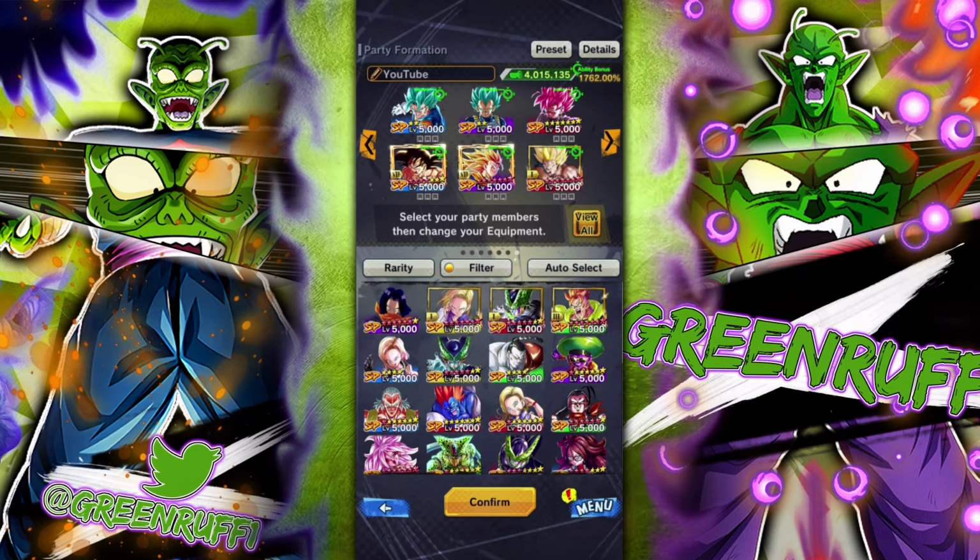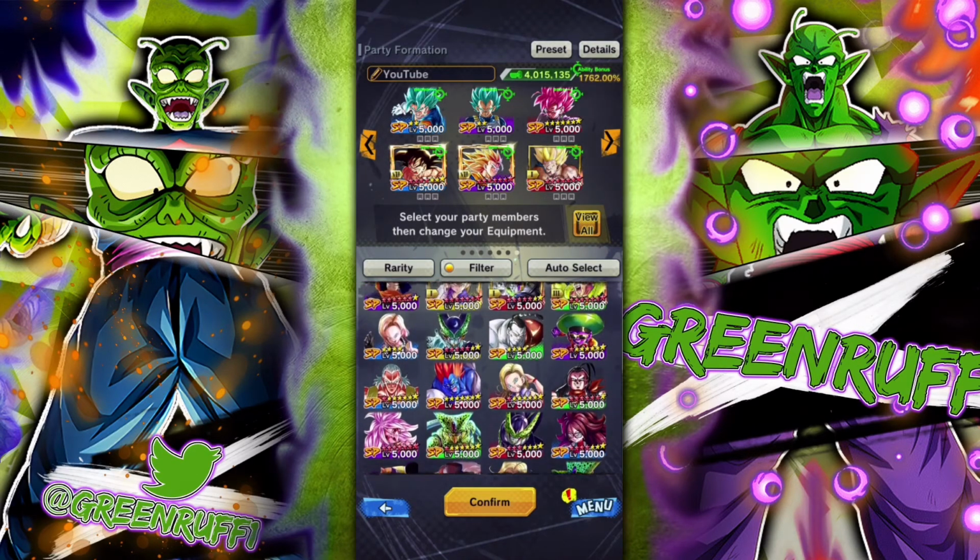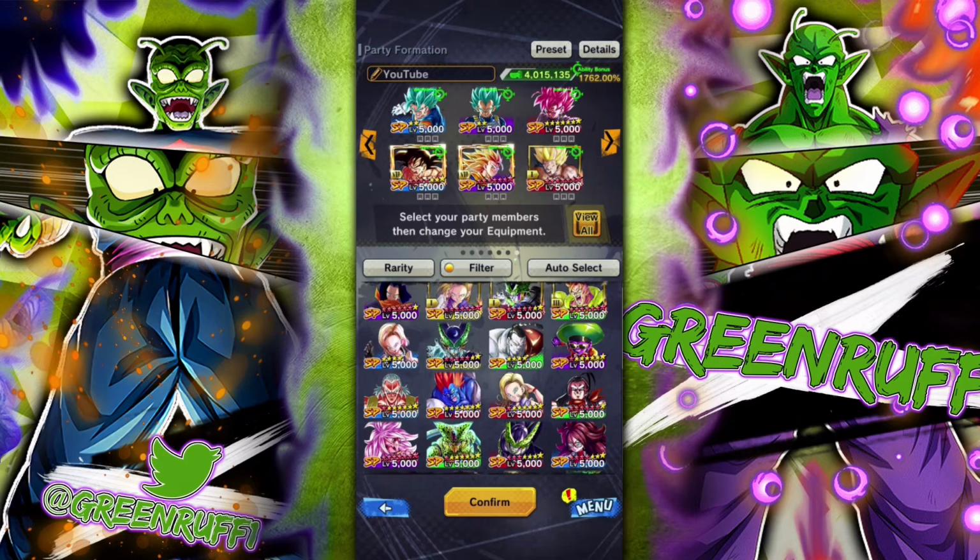But eventually they're going to stop Zenkai-ing these, and these are going to pretty much be the units, because they're not going to really update this team that much. So that's why I kind of shied away from the Androids team, and I kind of focused more on the Saiyans team and stuff like that.